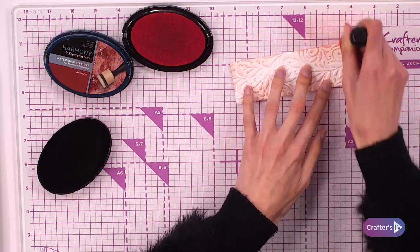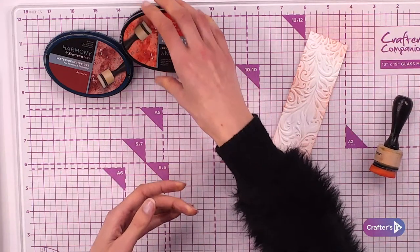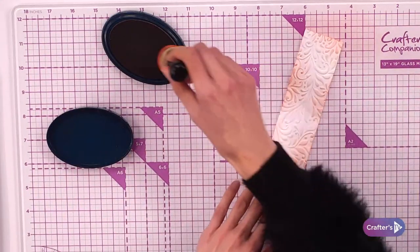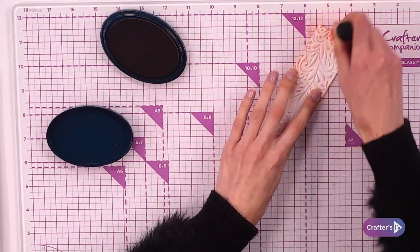Perhaps you're going to make a little gift box to pop it in, and then you're going to actually create a bookmark using these. The format, that 2x7 inch format, would be absolutely perfect for that. So inking, we started off with our Chinese red. Now we're going to go in with our Bordeaux, which is a little bit darker in colour tone, but still the same colour family.